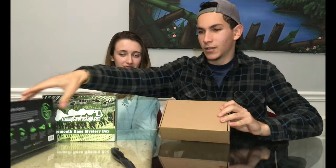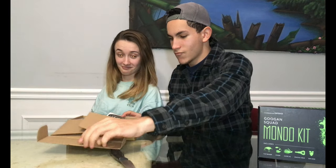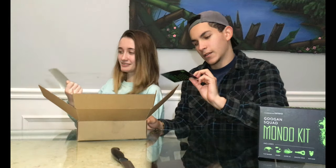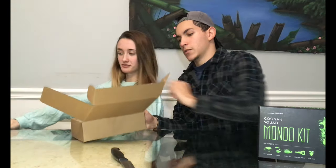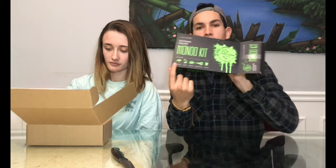That's not a big box. We'll just put this over here. Let me open this up. It's looking pretty good. We see we got some Guggen Squad stickers, and this little card that says what's in there. This is what the box looks like, and the contents list is already printed on the container.